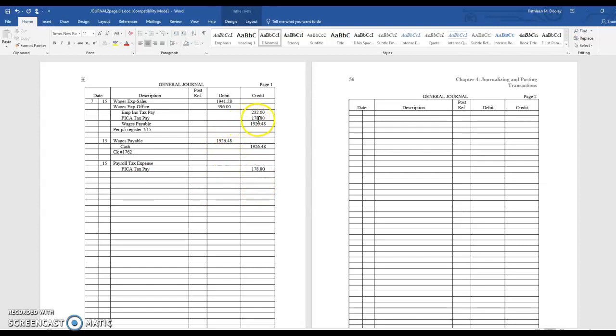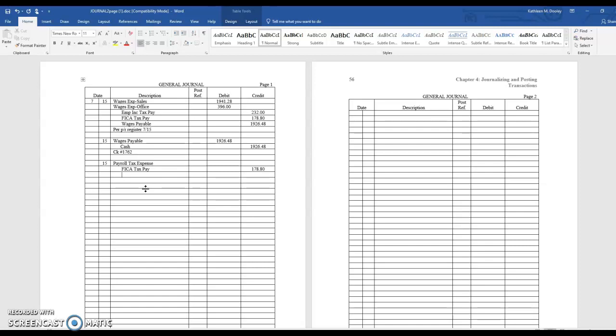So you'll notice we have an increase in a liability for $178.80 up here, and again down here. This $178.80 up here is the money we took out of the employee. The employee is actually paying that amount. We're just keeping it and sending it on to the IRS. It's not our money. Okay? But this $178.80 down here is actually where the employer is paying out of their own pocket an additional $178.80 to cover Social Security and Medicare for the employees. So two amounts, 2 times $178.80 ends up getting put in on the 15th of next month.